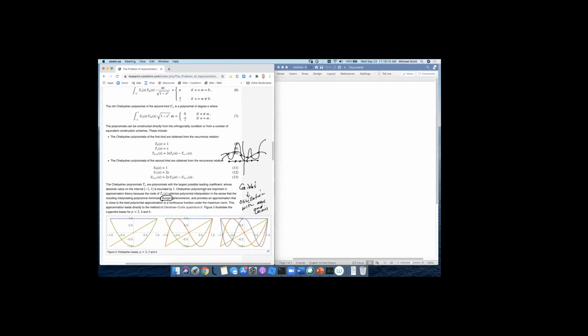And Runge's phenomenon is actually specific to polynomial interpolation. So the Chebyshev polynomials are, in some sense, optimal, in the sense that if you pick the sample points to be the locations of the zeros of these polynomials, then what you can show is that the resulting interpolating polynomial minimizes the oscillation. And so it's the closest to the best polynomial approximation. So Chebyshev polynomials are valuable because of this property.